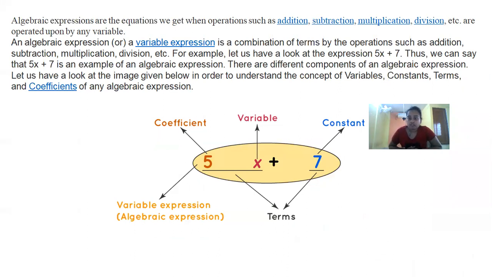There are different components of an algebraic expression. Now when I'm saying this is 5x plus 7, how can you identify these different terms here? What is the significance of x here? What is called 5x and what is called 5x plus 7 whole? If I take this example 5x plus 7, as you can see here, there is this coefficient. This is 5. That means the numerical value which is in multiplication with the variable term is called the coefficient.